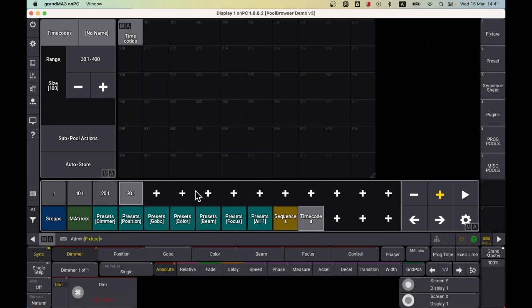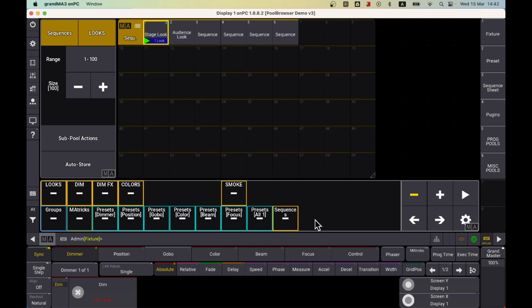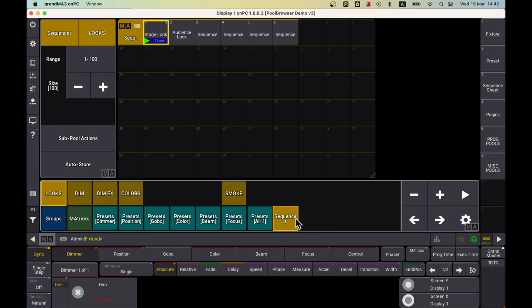Okay, so now when you add subpools, they will be of size 50. You can use the minus button to remove pools or remove subpools. Now it's important to understand that if you remove a subpool, you're not deleting its object. You're just removing the definition of the range within the plugin. And if you are deleting a pool, of course, you're not deleting the actual pool. It's just a user interface element here.